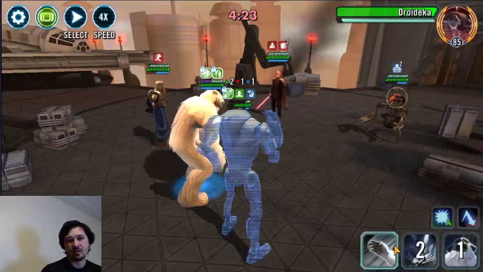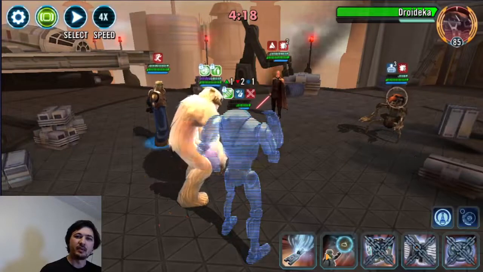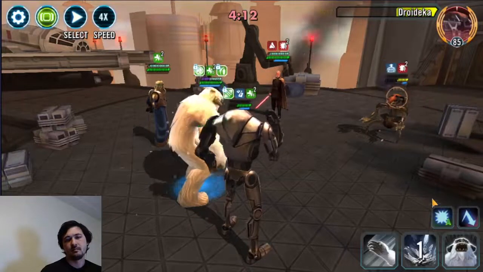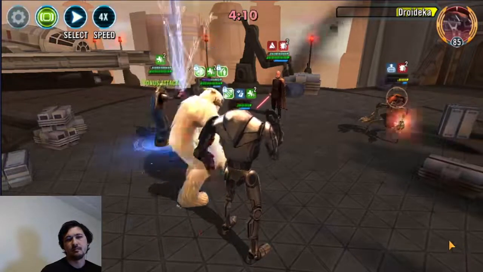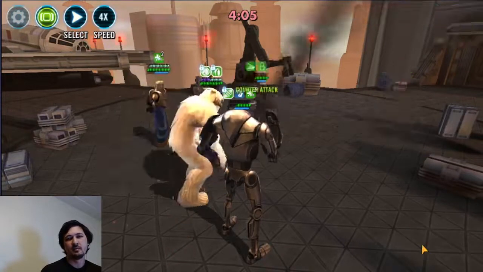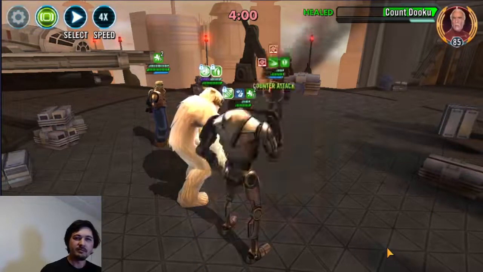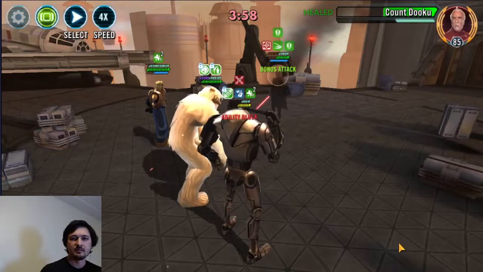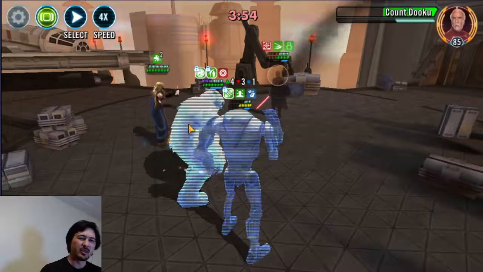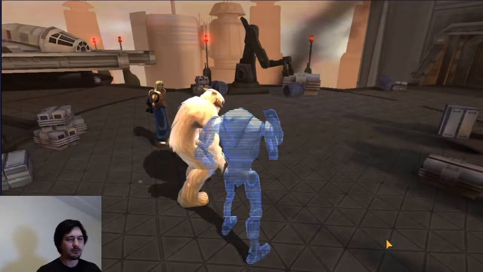I'm not gonna hit Dooku because I want daze on him before I hit him. Daze him. Alright, no daze. No daze, but it's fine. We're going to dispel or cleanse Wampa, so Wampa can take his turn and wipe him out.